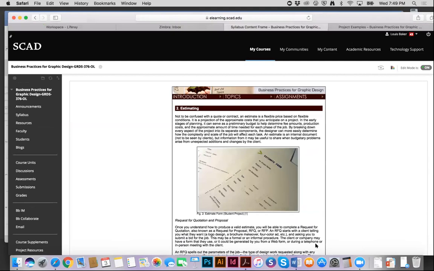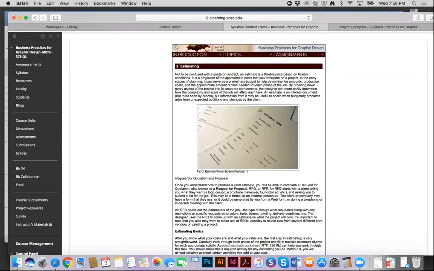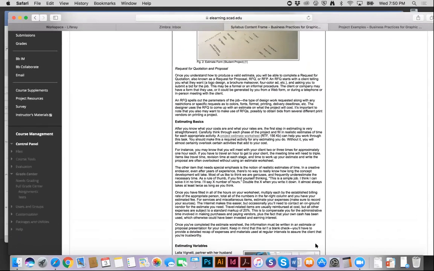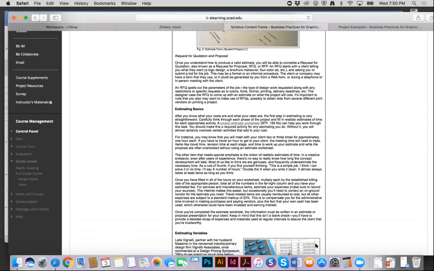All right, let's go to Martin. Martin, have you ever estimated a job before? Yeah, both at work and personally for freelance projects. Fantastic. Now, my worksheet was created from multiple firms' sheets, and I made kind of a master sheet. It at this point needs to be updated. I know it needs to be updated. But can you tell us anything just about your experiences estimating, maybe common pitfalls?